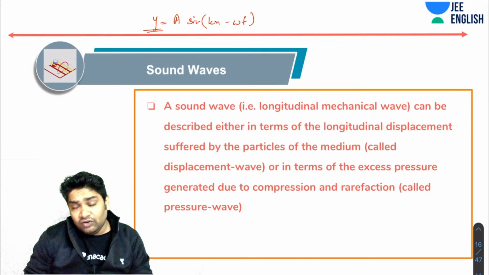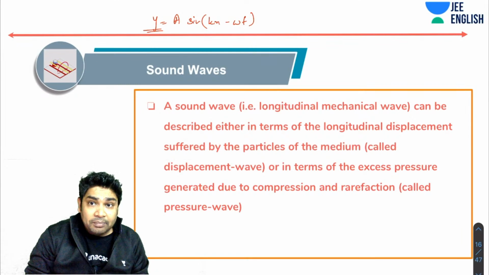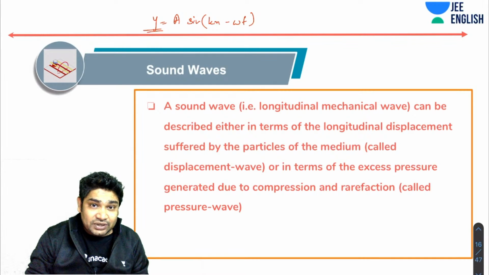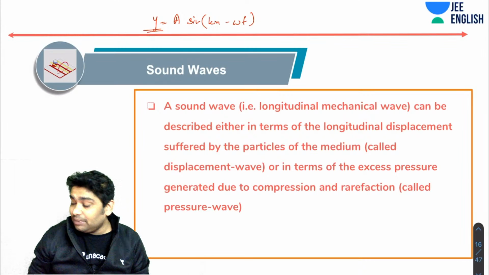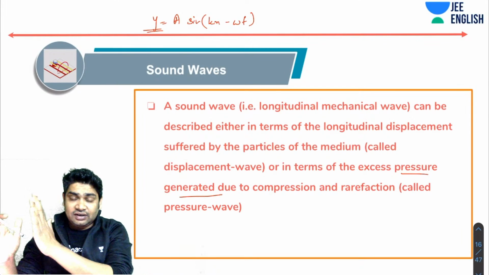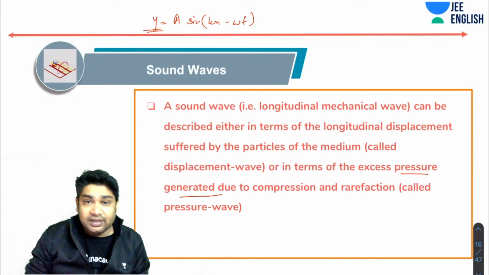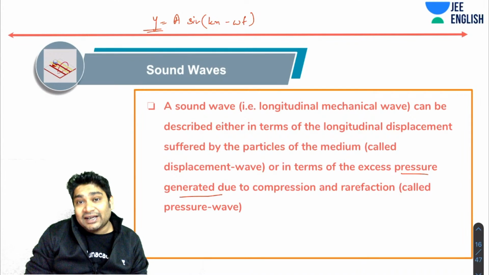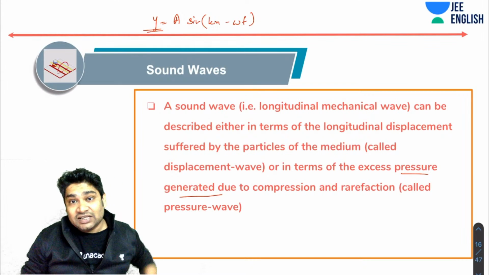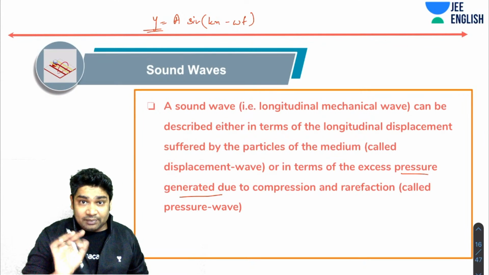Now, in the case of sound waves traveling through air, practically it is very difficult to measure the actual displacement of air molecules. So we choose an alternate method of representing sound waves, which is by describing the pressure variations. Whenever a sound wave is traveling, it is causing pressure variations in the medium. Pressure variations are practically easier to measure, and that is why we describe sound waves as pressure waves, and we write a pressure wave equation.